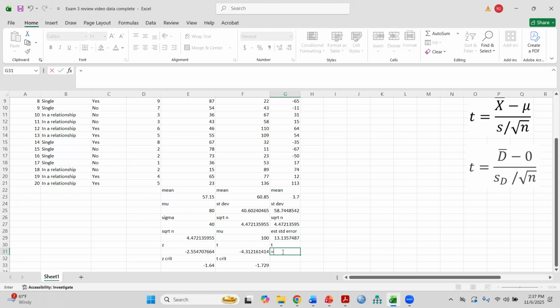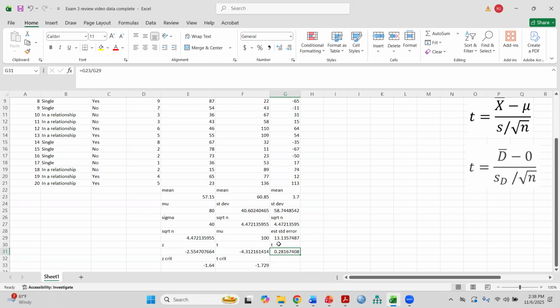So this is going to be equal to our mean of the differences divided by, I could click on estimated standard error and that would be it. Or I could actually do parentheses, standard deviation divided by square root of n. Either way is going to give me the same answer. That t value is 0.28. Now your spidey senses, your t-crit senses should be tingling right now.